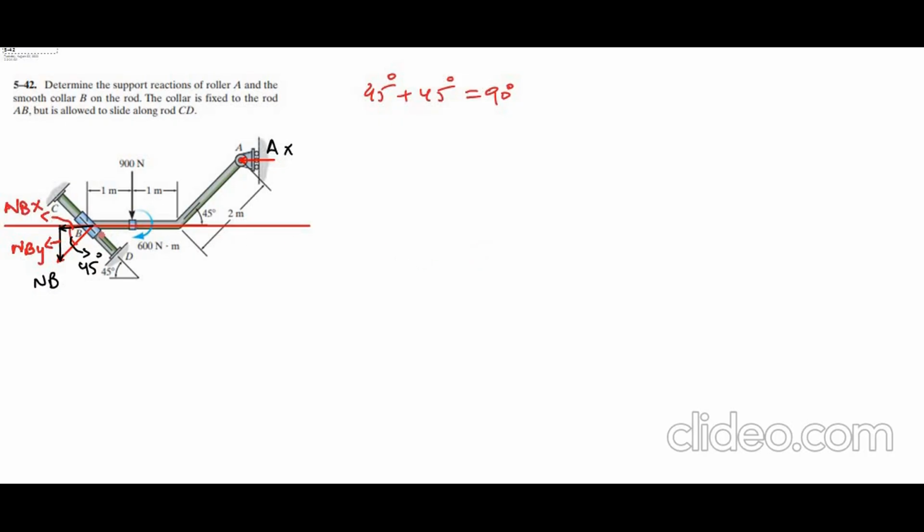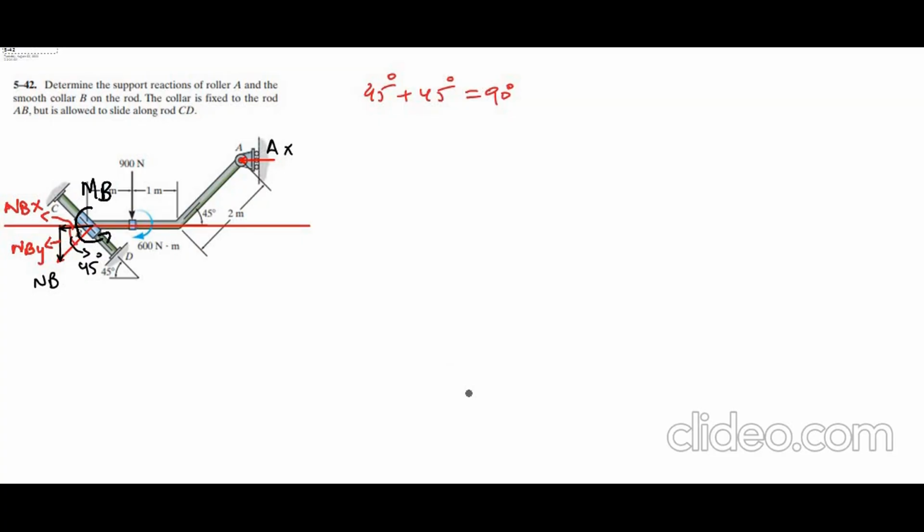Since the collar is not pin connected but fixed, which means that rotation is also blocked by this collar, I have one more reaction. This is a moment reaction. So let's call this MB, and I am considering its direction as counterclockwise. Now we have drawn all the support reactions.